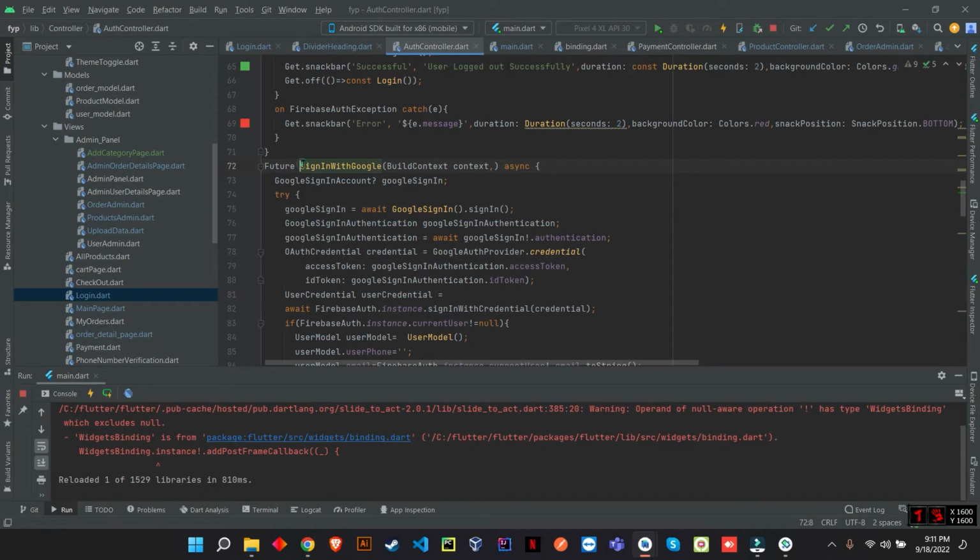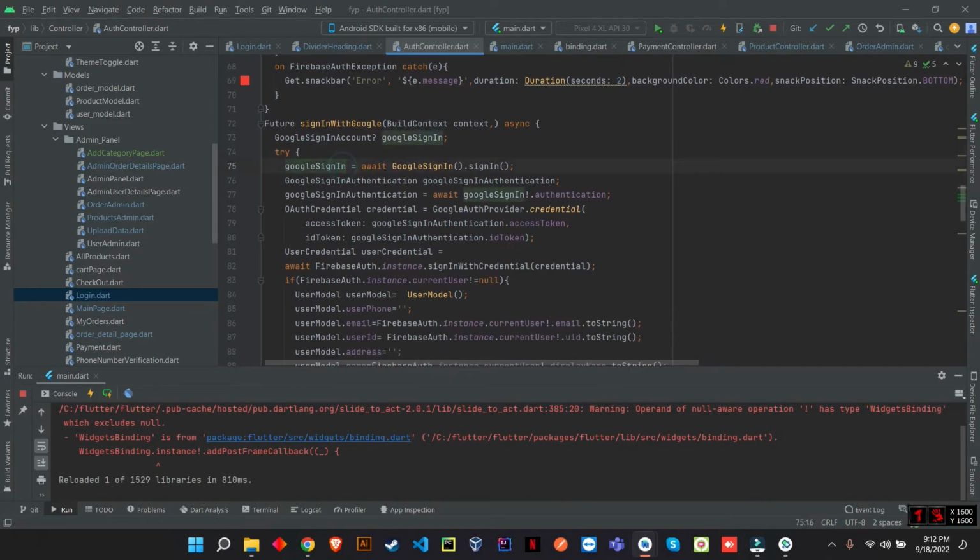This is a future function which takes a parameter of context that I have to provide, and there's a GoogleSignIn variable which we are going to use. We are going to try: await googleSignIn.signIn. This Google sign-in is provided by Firebase, a functionality provided to write the code in the shortest form.